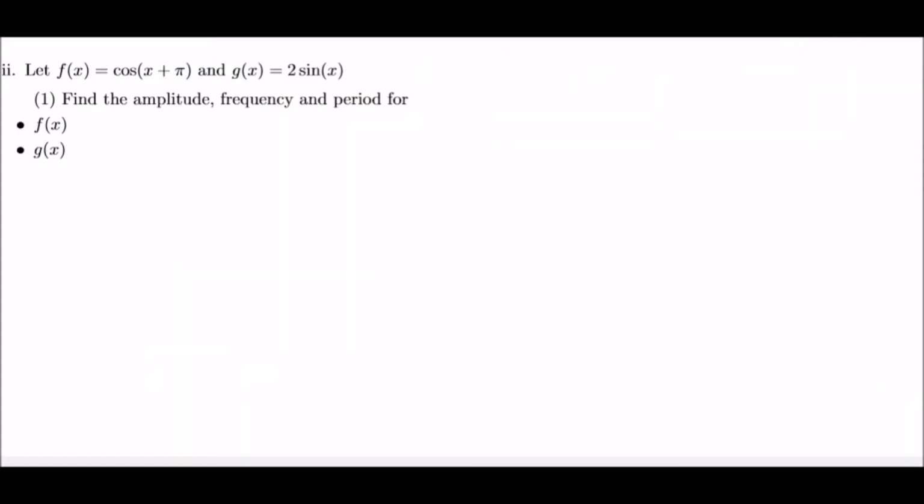Okay, here we go. Now, let f(x) equal this typical representation of cos and g(x) this representation of sine. So we have f(x) = cos(x + pi) and g(x) = 2 sin x. Now what does this mean? Firstly, this sine x has been stretched upwards and downwards by 2. So this is a stretch on the y-axis. So we have to draw the g(x) function first, which is probably easy to do first.